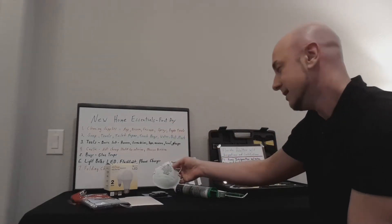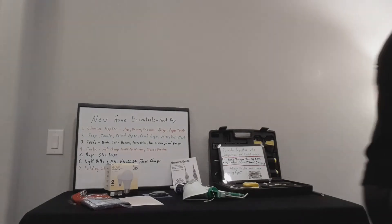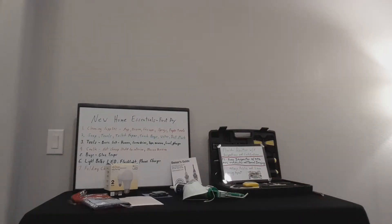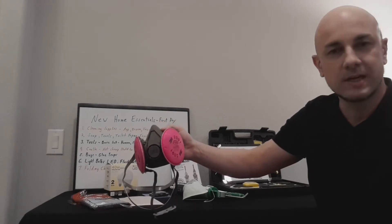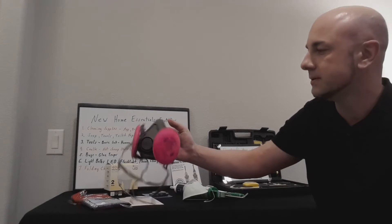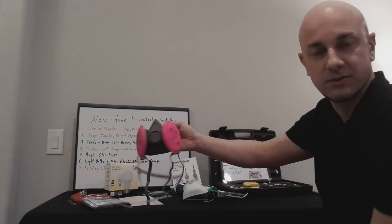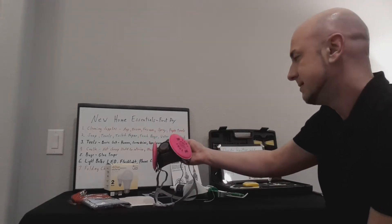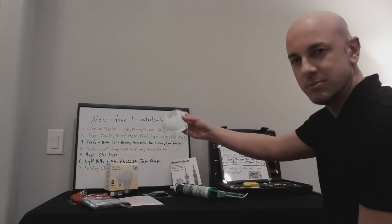One of these basic dust masks is fine for the basic house dust. If you want something for going up into an attic, I would not suggest a mask like this. I would suggest something more like this — a respirator with a plastic frame, which will probably cost you about $10 to $15, and the filters run about $7 to $8 for two. If you buy them in bulk, they're cheaper. These last quite some time and basically filter out almost everything. This is a P100 filter, in case you're wondering. But for just the basic household dust, a simple mask is perfectly fine.